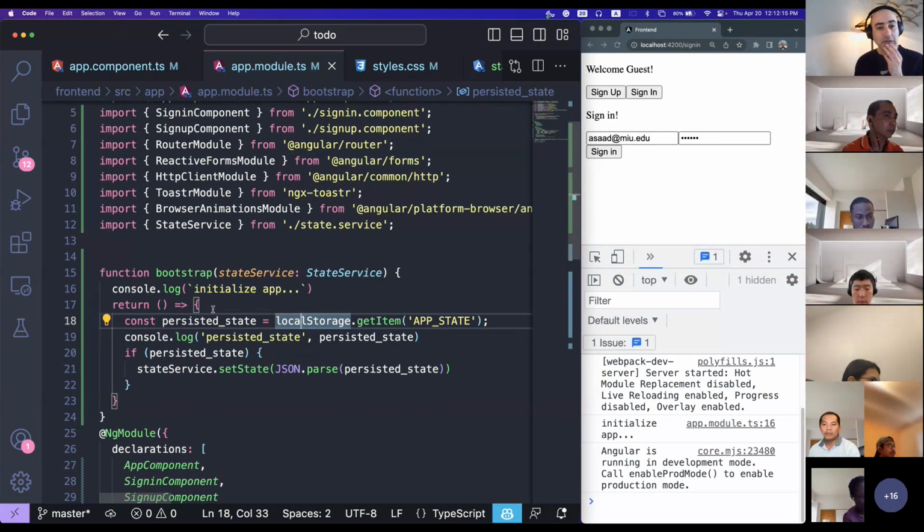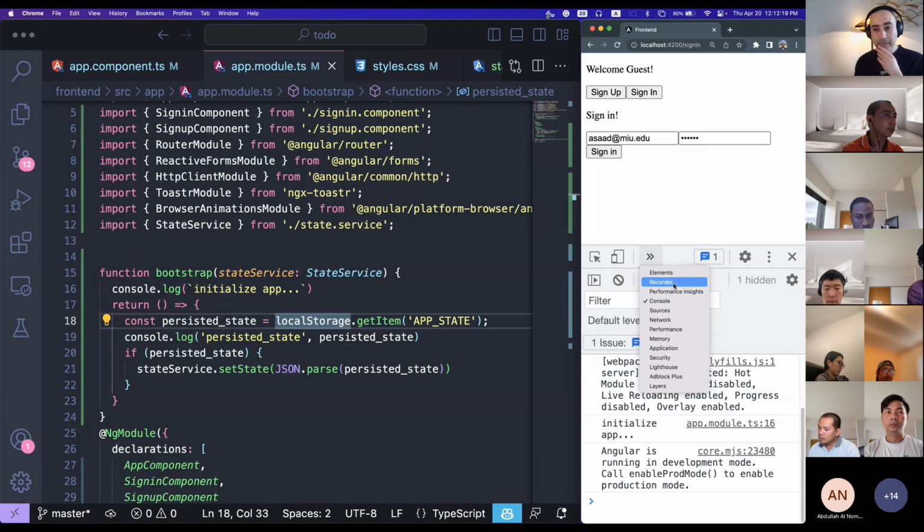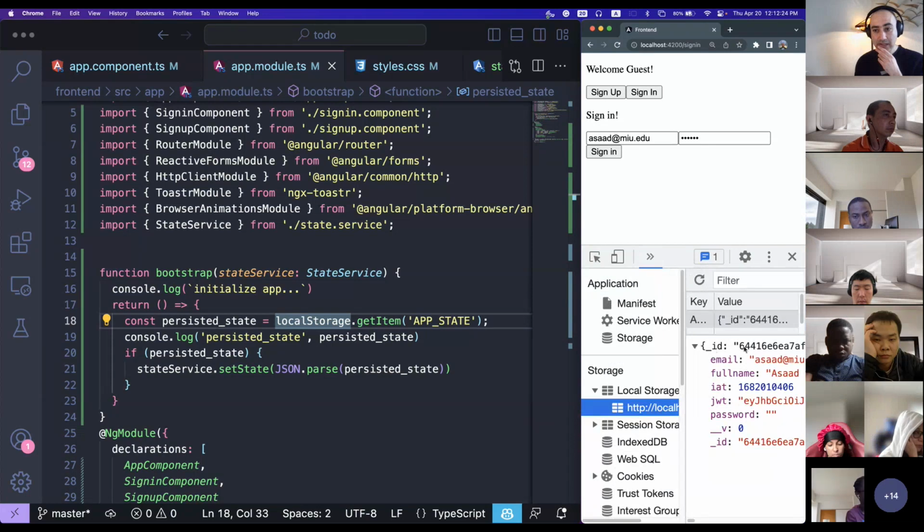Professor, can I check whether in the browser there is any key of app state? Yes, the browser does have an app state that I already logged in.